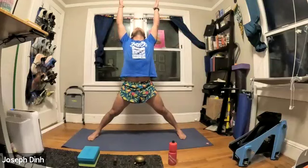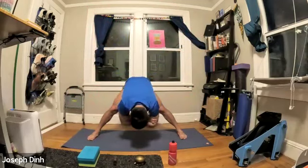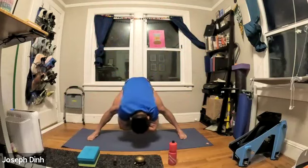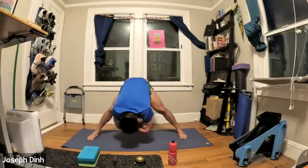My regulars know what's coming. Let's get those hamstrings. Okay, so feet are flat on the floor, toes are forward. We're going to add the arms up top. Let's swan dive forward and down. Okay, controlled, legs are straight. Let's fold the arms and relax the forehead on the forearms and rock side to side. And we're finding the tight spot in the hamstrings.